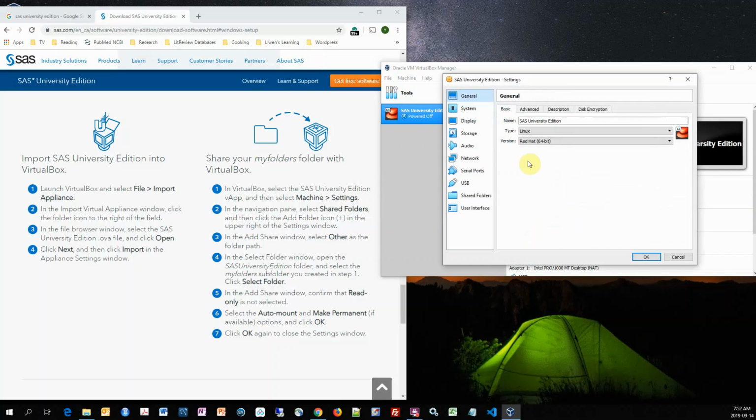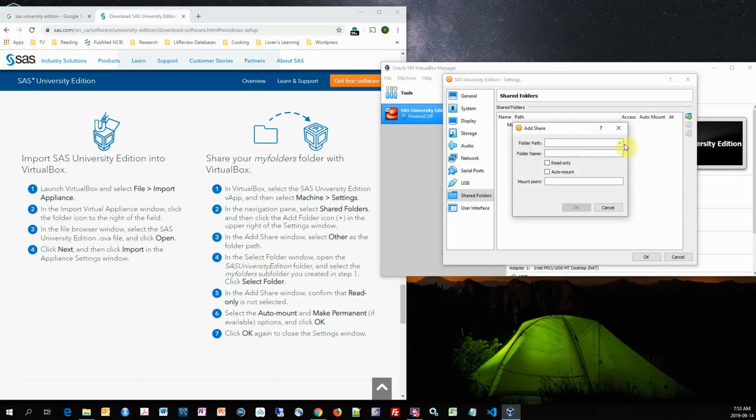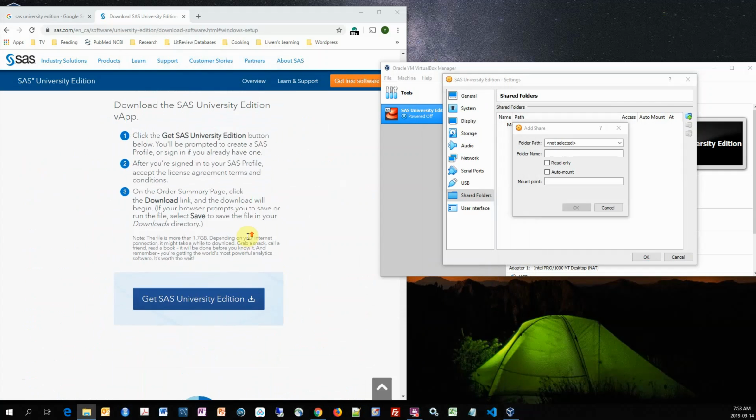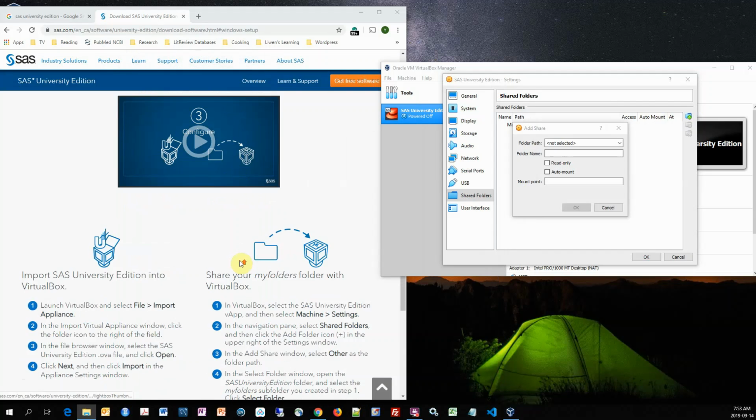So just follow the instructions here to add the folders, because in the future you're gonna put your files in these folders. Right, so in the settings you're gonna select shared folders, and there are no folders here, so you have to add one, and you're gonna browse to the folder you just created in step 1. Remember, step 1.